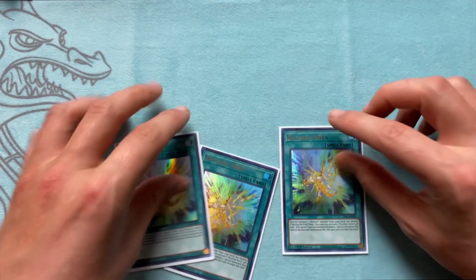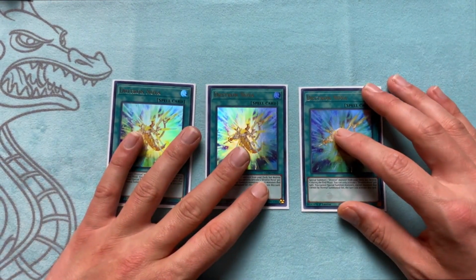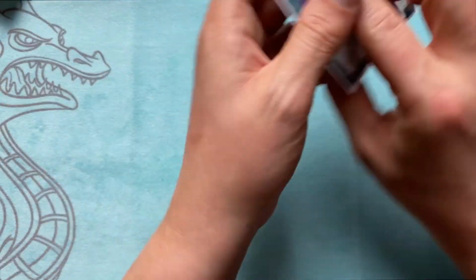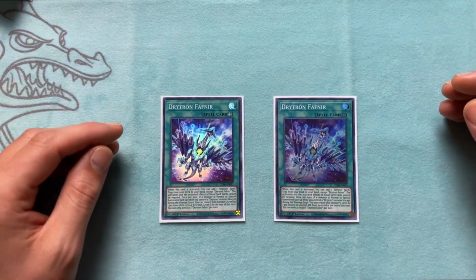And then we run 3 Novas. The fact that Drytron has literally an E-Telly at 3, basically. Like, come on, guys. This deck is not dead. Like, the deck is just so overwhelming, powerful. And also, not to mention 2 Fafnir. I only choose to run 2 because there's not enough space to run a 3rd.